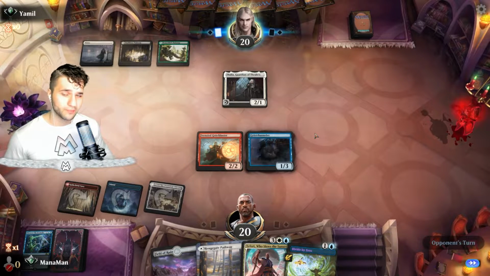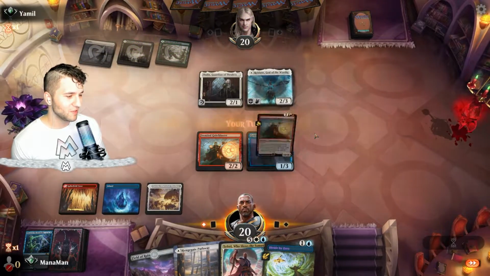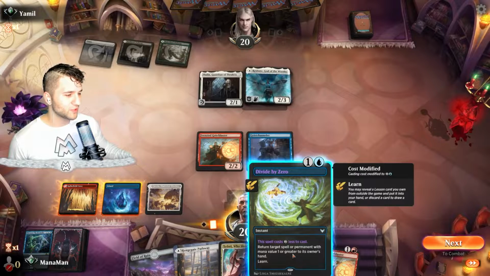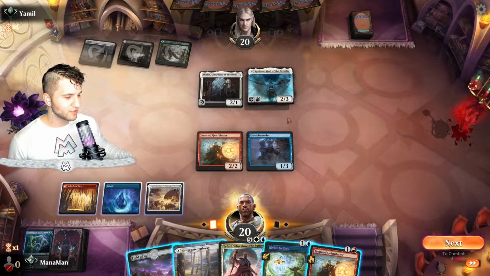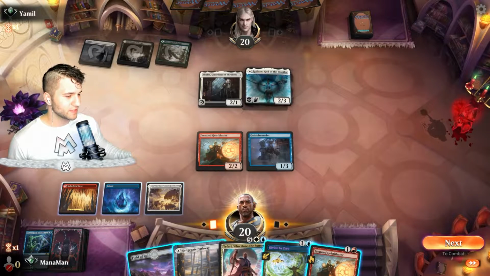And oh, we get green. So we get green and Redain. Oh goodness. Thankfully, Divide by 0 no longer costs that much, so we can cast this for 2 still. This is gonna be a 7 drop now.